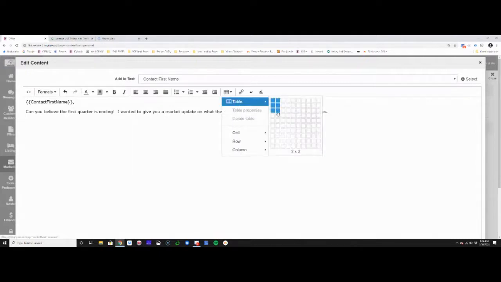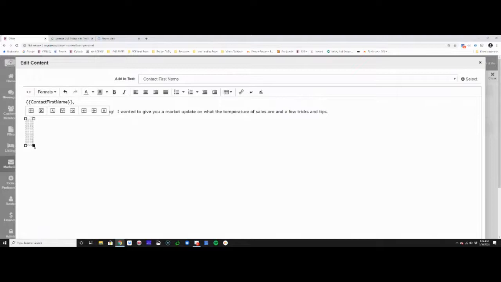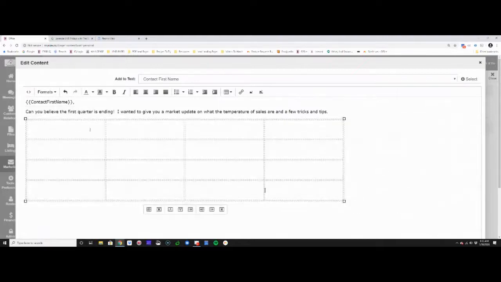Then say, hey, I'm going to maybe insert a table here. Okay, home sales are, homes sold, this, and I can put some statistics in here. Then I might put a few thinking of selling items. These are the 3 things that you can do to make your home sell faster. These are the 3 things you can do to increase your home's value. These are the 3 things you should be doing as we move into a spring season to take care of your home, or whatever those things are, so that it's good information.